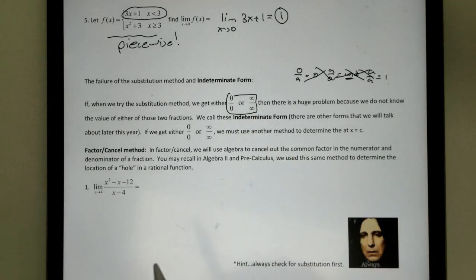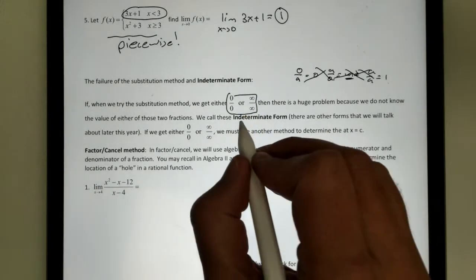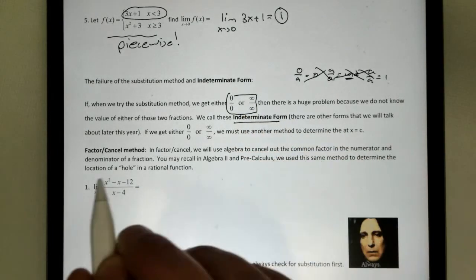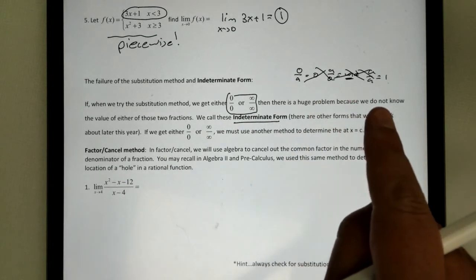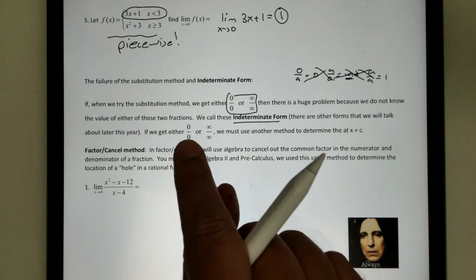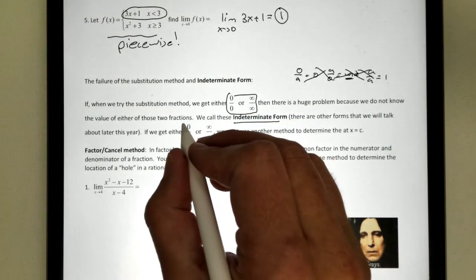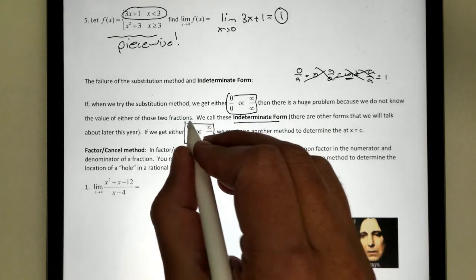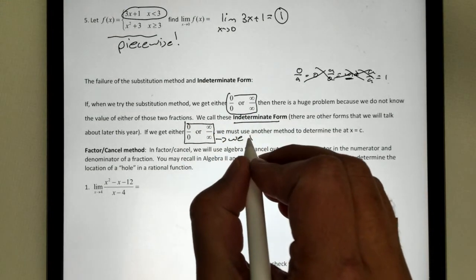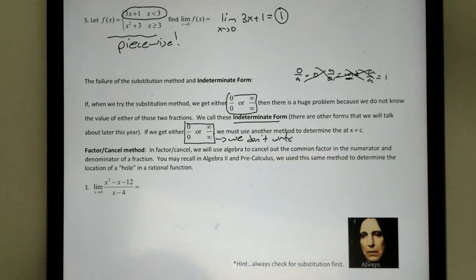We'll talk about that one later on. But because we don't know what these are, we have a special name. These are called indeterminate forms. Now, there are other forms we'll talk about later on, but the main ones are 0 over 0 or infinity over infinity. Now, there is a problem. We think this, but we don't ever write this on the AP. We don't write that. We have to think it. I'll show you a way to get around it in just a few moments.